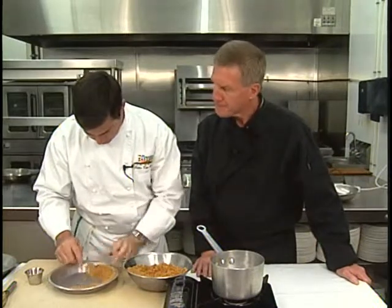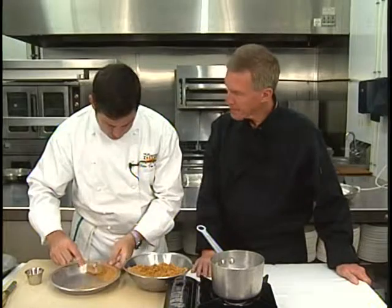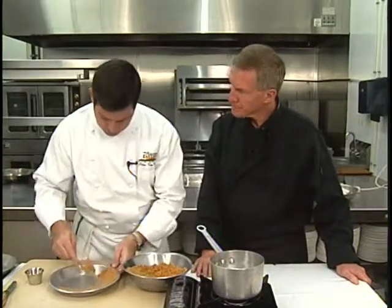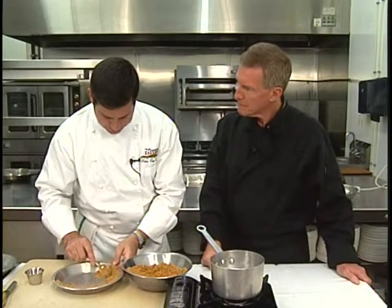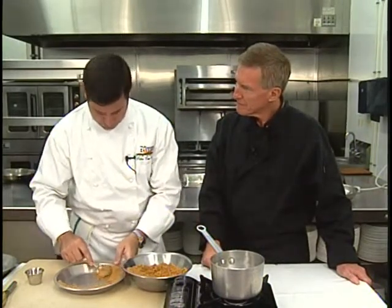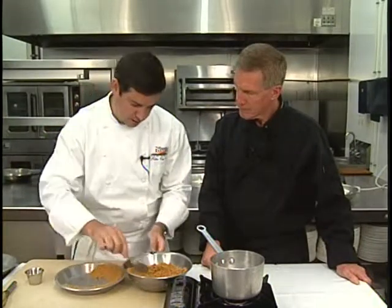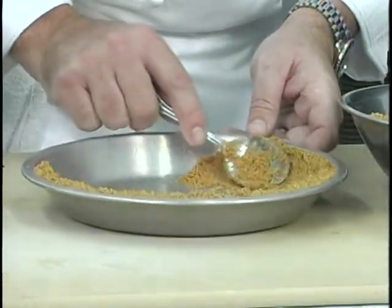Tell us a little bit about key limes while you're putting this together. Key lime is native to the Keys in Florida, Key West. You can buy this again at your local grocery store. It's usually under the brand name of Nell and Joe's, I believe. But any type of key lime juice works. That's the brand I use, just the one that's available to me.